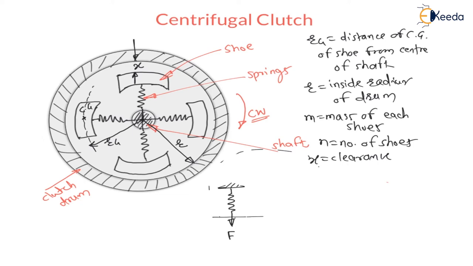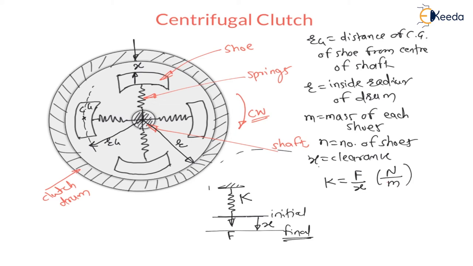Definitely, let us say this is the initial position of spring, and due to application of force, the spring will deform, let us say by x. X is the distance between initial and final position, that is spring deformation. Here x is spring deformation, right? And this spring will have some coefficient of stiffness, that is k, the spring stiffness, and this spring stiffness is nothing but spring force divided by spring deformation for a linear spring, which is Newton per meter. K is spring stiffness.